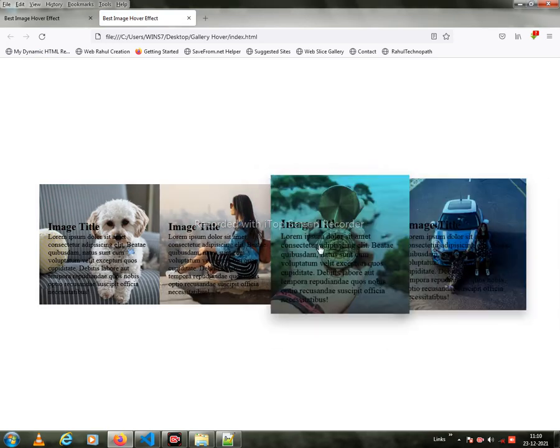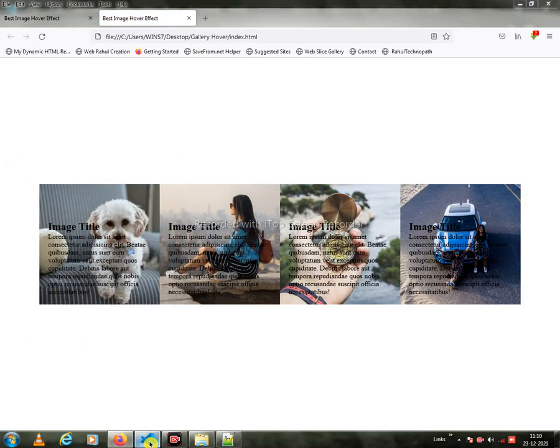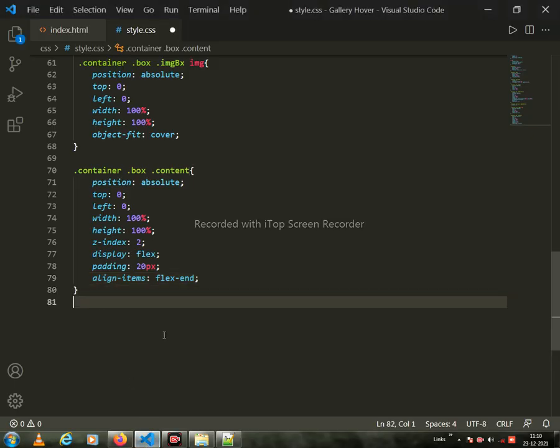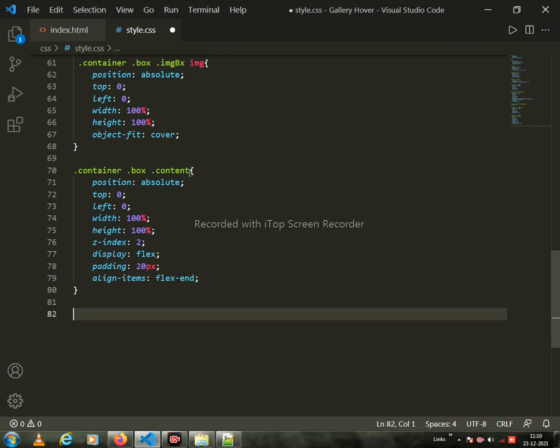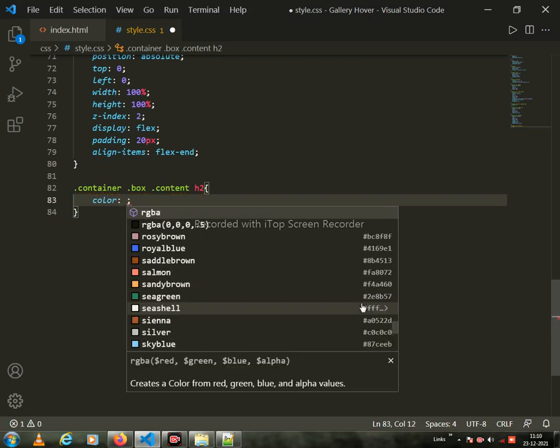Then I will add color here because it is not looking very good. For that I will copy this first and write here h2, color white.